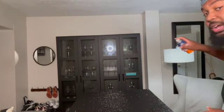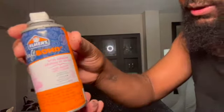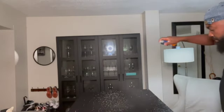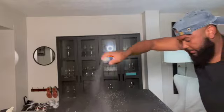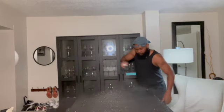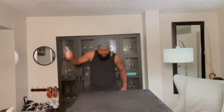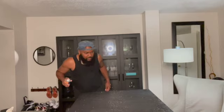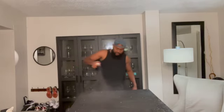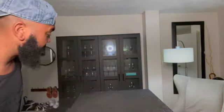Now, I also have some spray adhesive. My hair, it don't move. We're not going to use this on our hair. I'm just going to lightly spritz. It's turning it white, though. That's all right. Wait, is it really turning it white? Oh, wait. Fuck it, listen. I got time. I still gotta cook. It's making it ashy, right? That's all right, fuck it. All right, maybe I may not wanna do that part.